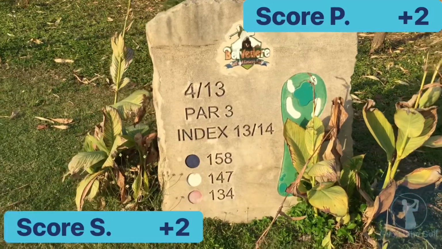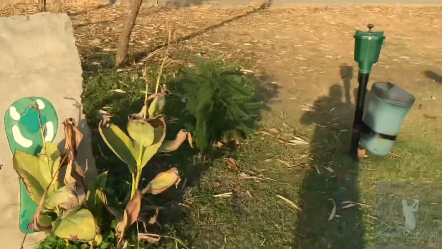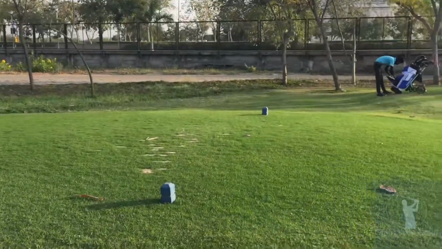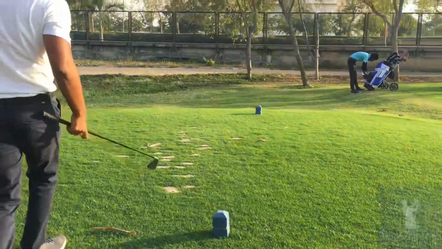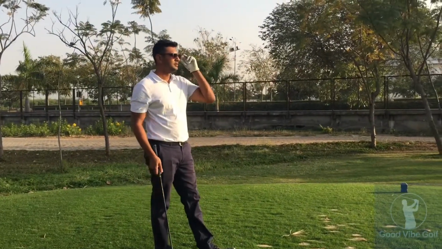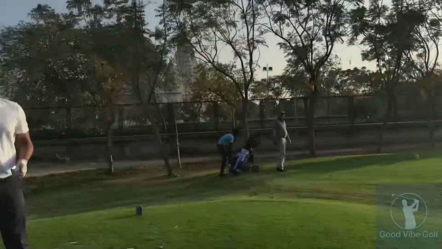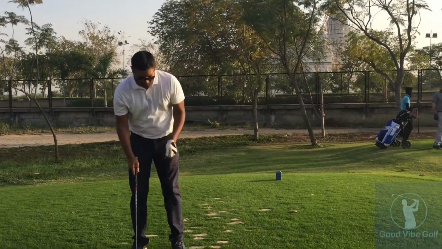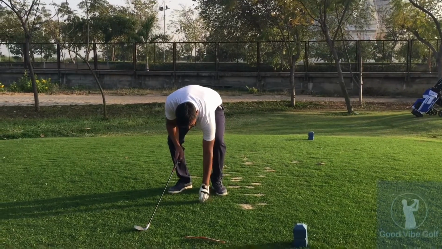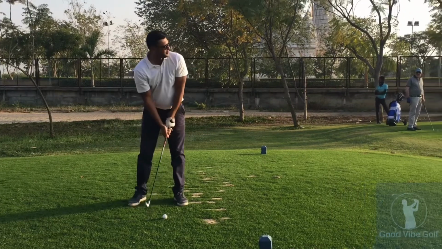Okay, this is hole 4, par 3, 158 yards. He still has the honors, as we both parred the last hole. Yeah, we are all square. 158 though, but the pin is near us. Yeah, you don't have much green to work on. Yeah, but it's uphill, so it should be around 155. 155 to the pin, par 3. I'm gonna hit an 8.